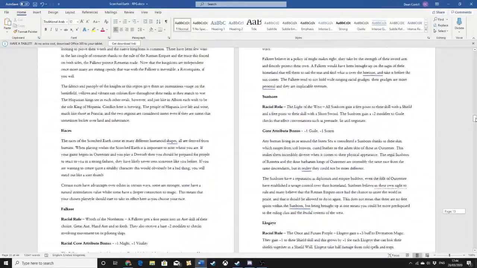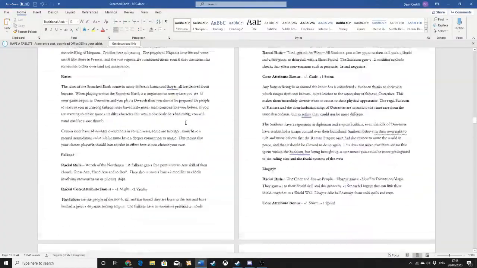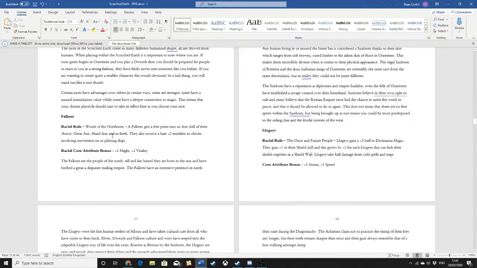racial profile. So each race in the setting has a racial rule and a racial core attribute bonus. Okay, so let's look at the Valkyr, for example. The Valkyr racial rule, which we've just been doing the Valkyr in the lore videos, is called Wrath of the Northmen. That's their racial rule. A Valkyr gets a free point into an axe skill of their choice, great axe, hand axe, and so forth. That's nice, isn't it? So this shows that you're naturally good at using axes.